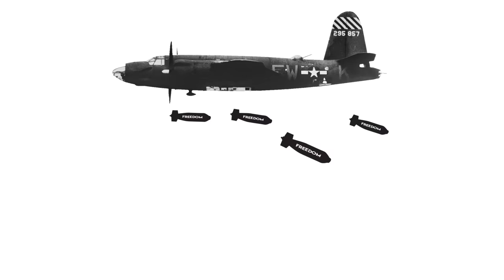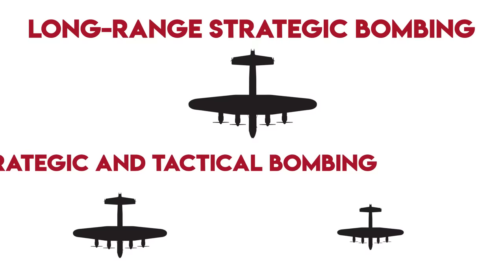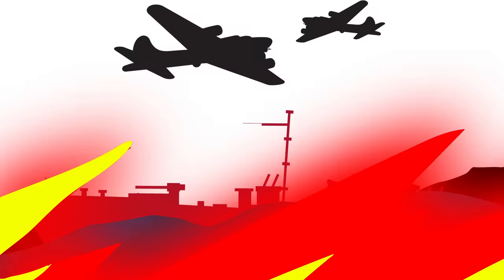As there were hundreds of fighter planes carving up the skies of World War II, there were also hundreds of bombers — combat aircraft designed to take out ground and naval targets with bombs, rockets, torpedoes, and other weaponry. Generally, heavy bombers were designed for long-range strategic bombing, while medium and light bombers were designed for strategic and tactical bombing at shorter ranges. Dive bombers and torpedo bombers were tactical aircraft too, and many planes flew the line between bomber and fighter, receiving modifications which allowed them to engage in air-to-air combat as well as drop bombs on ground and naval targets.